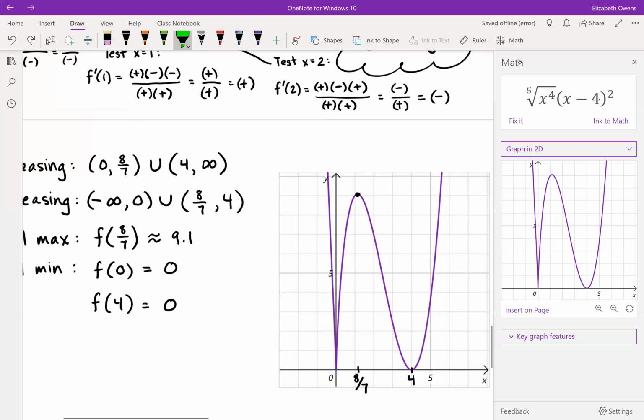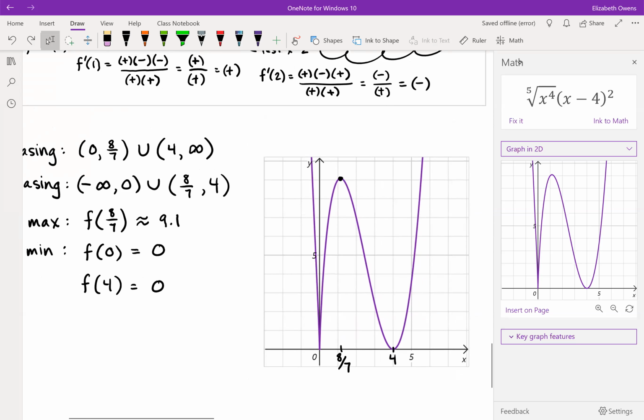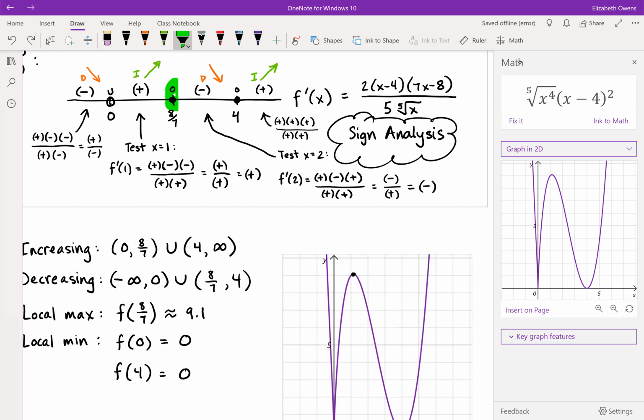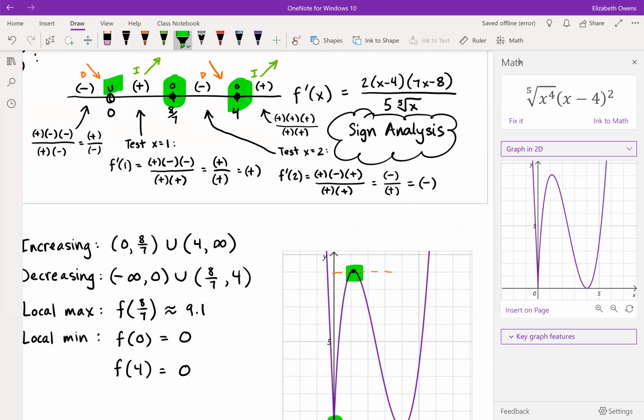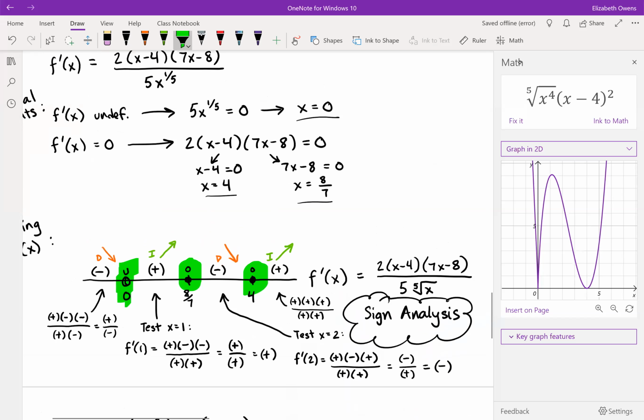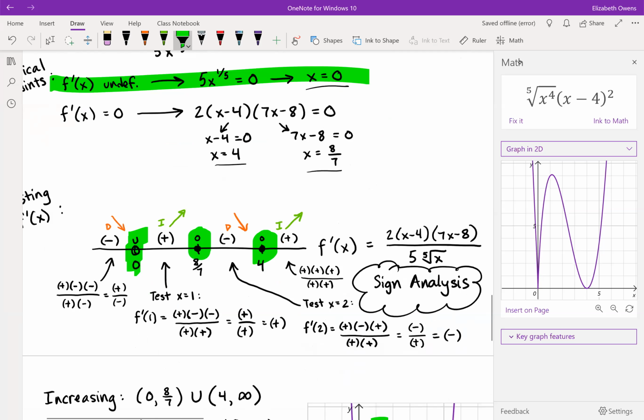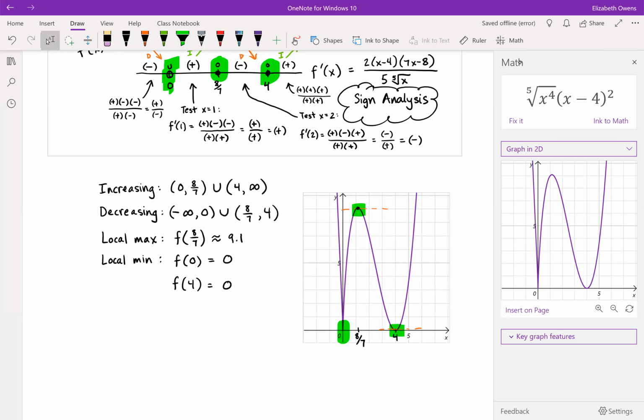You can also see, again, the critical points, how we noticed that the derivative was 0 at 8/7 and 4. You can see that reflected in the graph right here, 8/7 and 4. Those both have nice horizontal tangent lines. So the derivative really is 0. And then at x equals 0, we have a sharp corner. In fact, I think that would be called a cusp there. So the derivative is undefined at that point. And that is exactly what we had found. That was how we came up with that critical point in the first place. So it all ties together and it all goes with the graph of the function. So it's pretty cool.